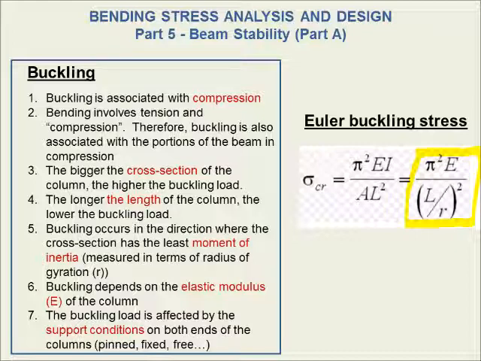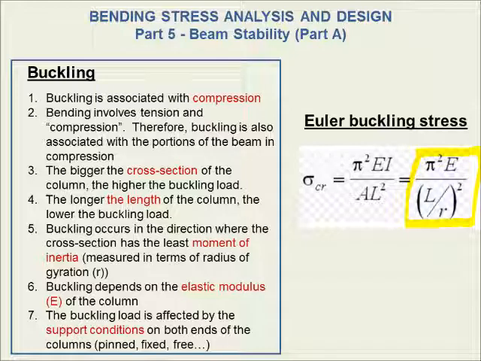If something is more resistant to bending, it makes it such that it's more resistant to buckling. And this resistance to bending is represented by the radius of gyration. If something is longer, it is weaker in buckling. It is more susceptible to buckling. And we can see there, as it's represented in the numerator, that makes sense from this equation. Also, we can see that the higher the elastic modulus E, which is on the numerator, the stronger it is in buckling, to say. The stronger the buckling stress.